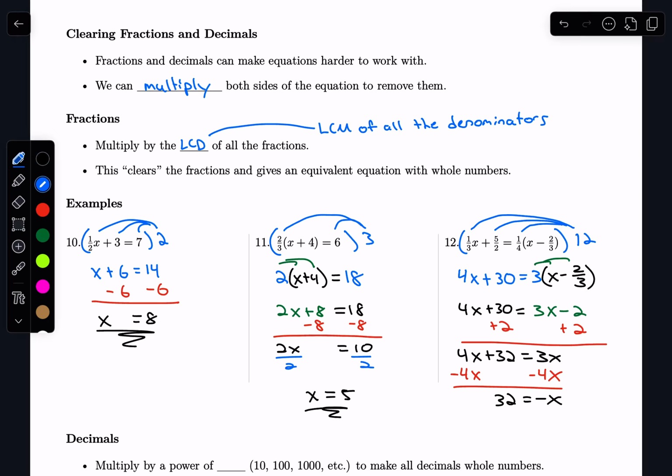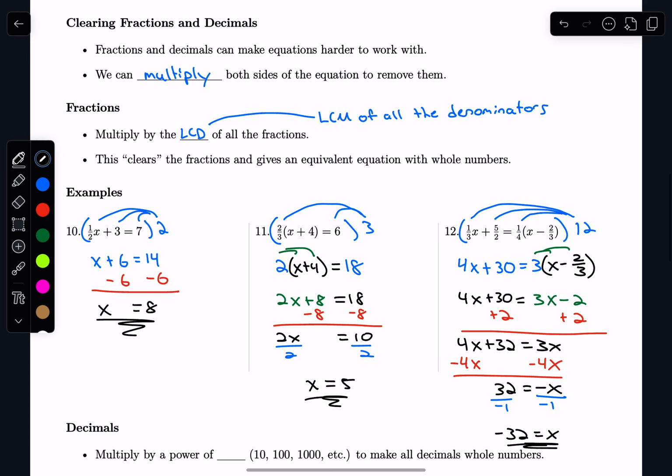So I would still have to now divide both sides by a negative 1 to get to my final answer, which would once again be negative 32 equals x. So we get the same answer either way, but it was actually one extra step by doing it this way. And my key to which way you should do it is whichever direction keeps the variable positive, that's the preferred direction. So the first method we did was actually better in my opinion. Even though we get to the same answer, I think the first direction is a little bit easier and more consistent.